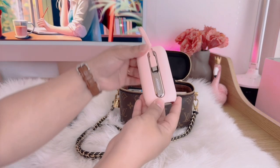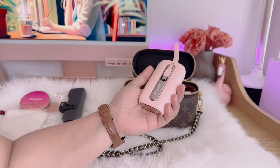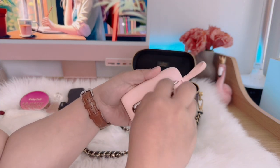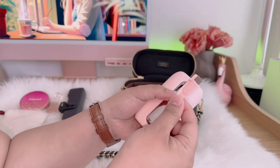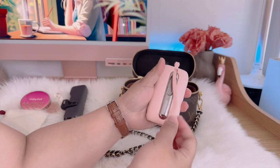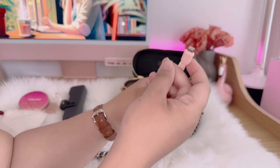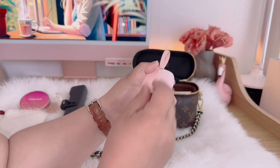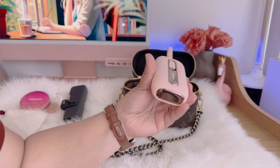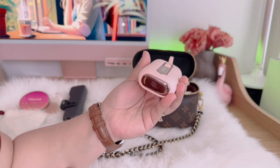If I use this bag then I always make sure to bring this Joy Room mini power bank. Since it's very small it can really fit inside the bag without issues. This one has two cords — it has USB-C and a Lightning cable, which is perfect for my DJI Osmo Pocket 2 and my two phones, since I have the iPhone and the Z Flip 4. I think you guys should get one if you also own an iPhone and an Android. This can charge my phones quite fast, so if I don't need to be out for super long, this mini power bank is enough to charge my phones and refill my battery.